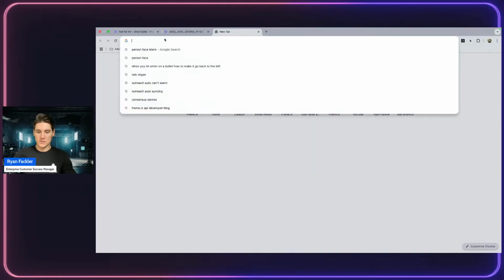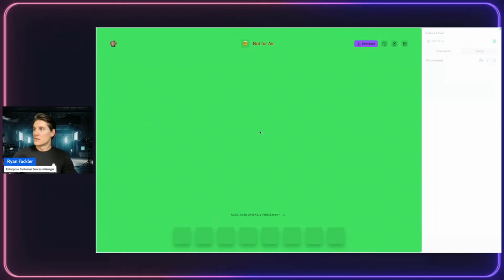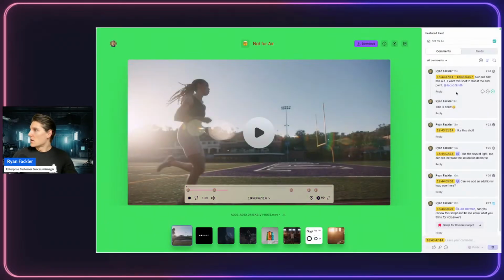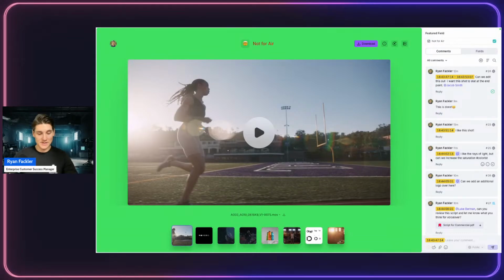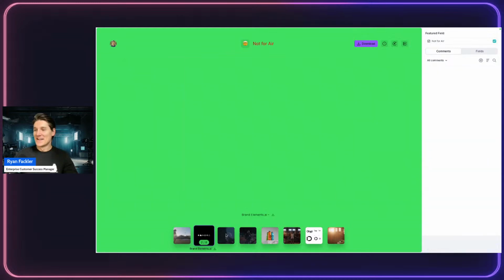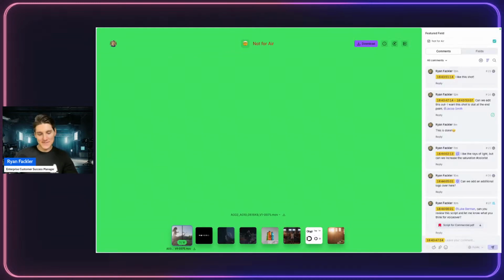Let's put it into our Finder here. And this is exactly what this link looks like. Wow, this is kind of an ugly share link. But you get the idea that you could see this is all in reel format. Let's make it a little bit prettier.